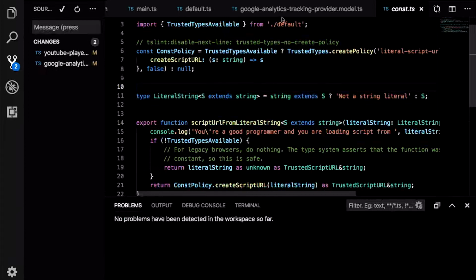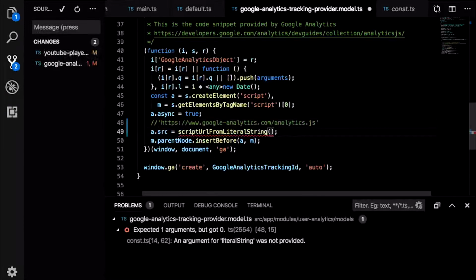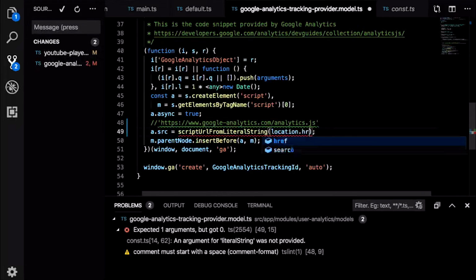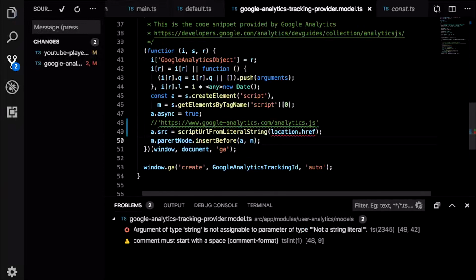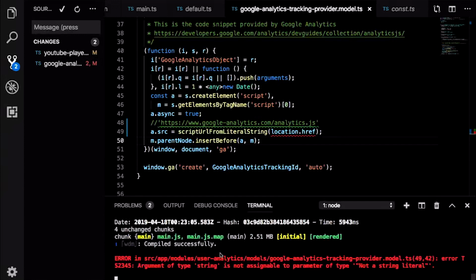Thankfully, TypeScript has a pretty sane typing language, and what this type annotation says is that this function should only be called with JavaScript string literals. That's it. If those are JavaScript string literals, they cannot possibly be controlled by the attacker. Let's see what would happen if I actually try to do that. Let's try to do location href here. That's clearly a DOM XSS. But what's going on here? Argument of type string is not assignable to a parameter of type string literal. You know what actually happened? This application didn't compile.